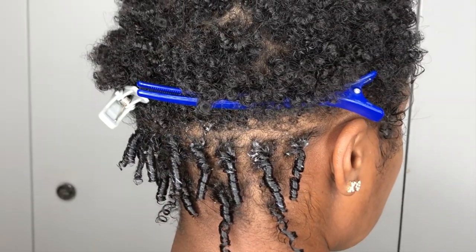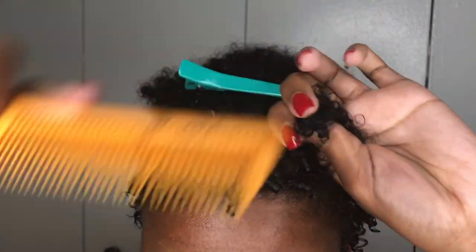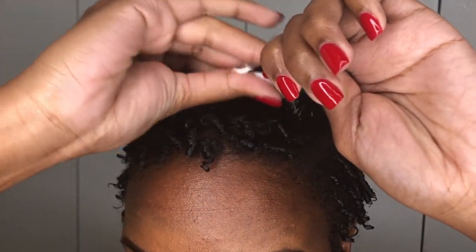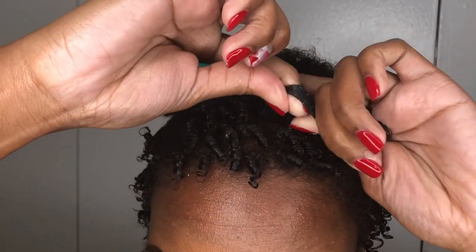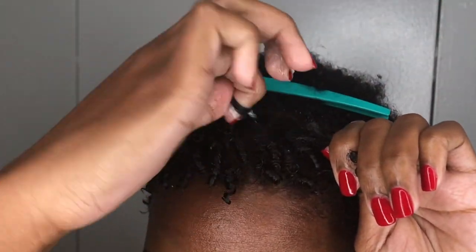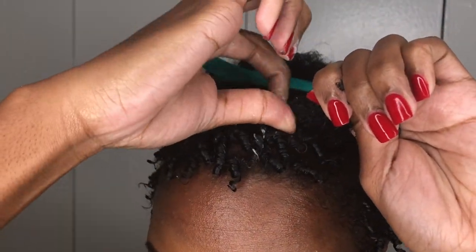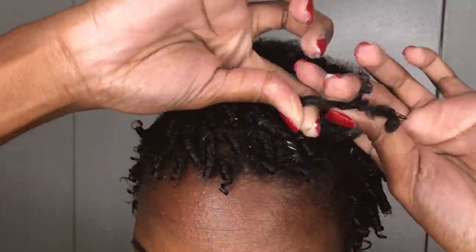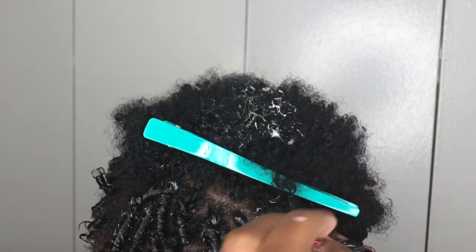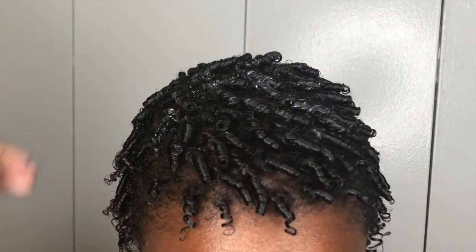Now that my second row is complete, I'm going to fast forward to the front of my hair where I switched things up just a little bit. I grabbed the whole section of hair, dampened it with some water, and then put the Procaxi Nectar all over that entire section as opposed to one piece at a time. Then I'm taking a little chunk of hair out of that section and twisting it. My arms were tired and I was getting lazy, but it gave me basically the same result as the back — it just wasn't as uniform, which I realized doesn't really matter. So don't feel like you have to be a stickler about parting.